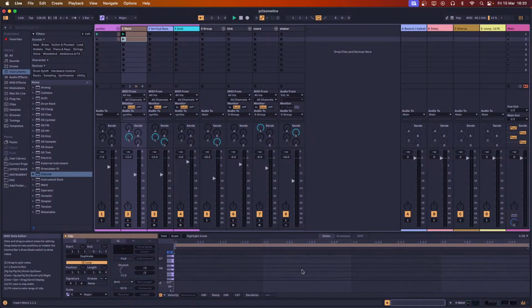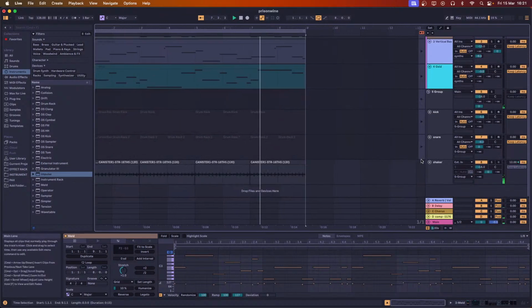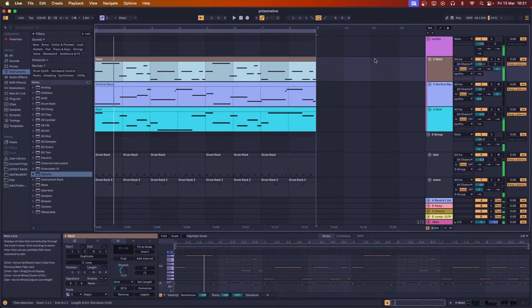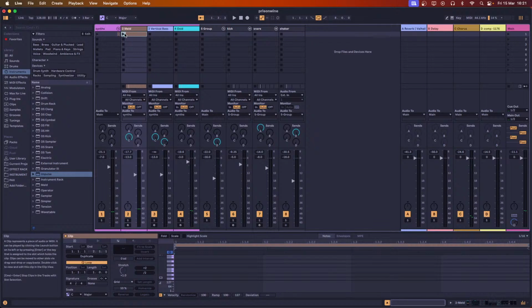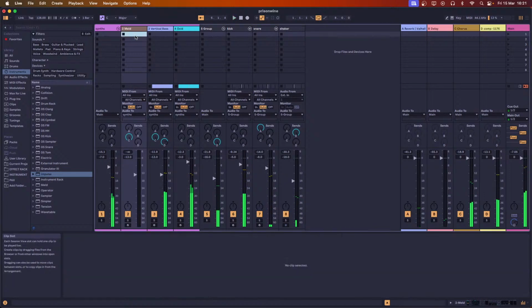Where's my keys part? I thought that was here. Oh. So when you do stuff in session view, it affects over here. I think what's confusing me is, why is everything playing? You know, I thought the way that it works.